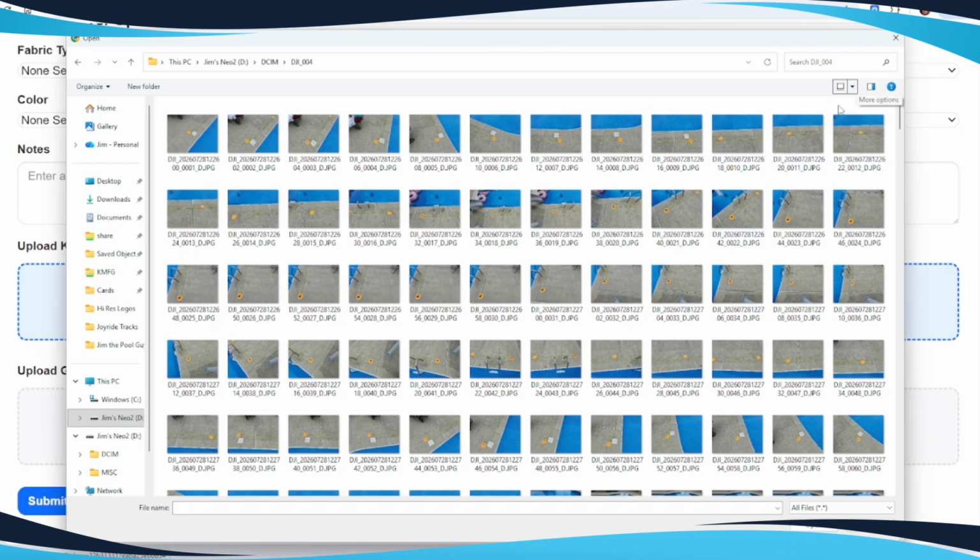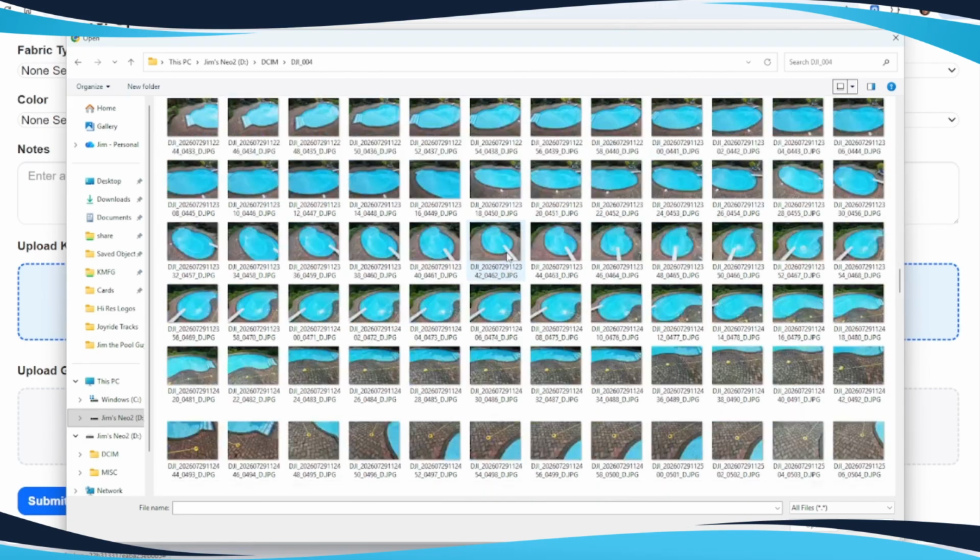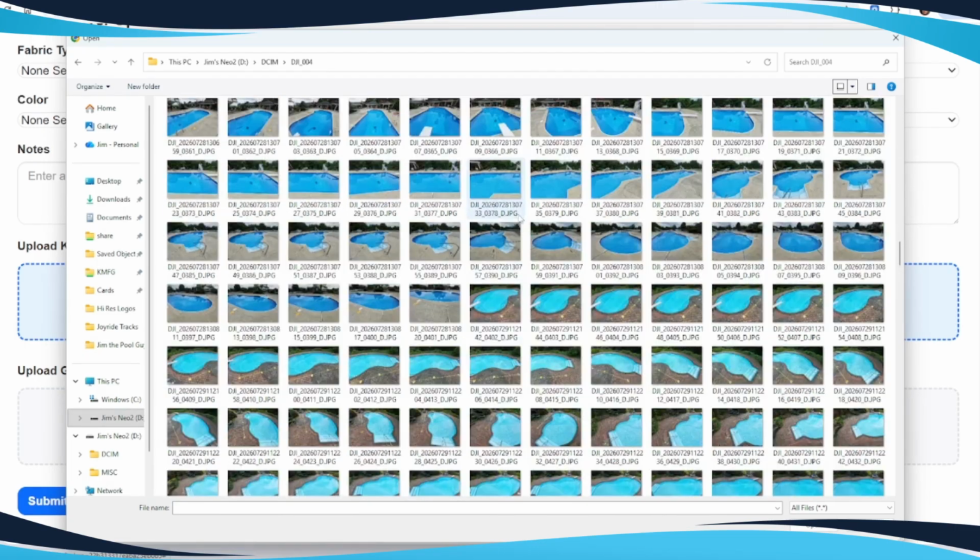And, you can click on large icon here to see what the pictures are. So this was a pool I did a few days ago. Did a lot of pictures there for some other projects. We can see here, this is the last picture from that pool number 1, let's call it. And this is the first picture from pool number 2. Distinctly different pools, different coloring, different decking, the whole bit.